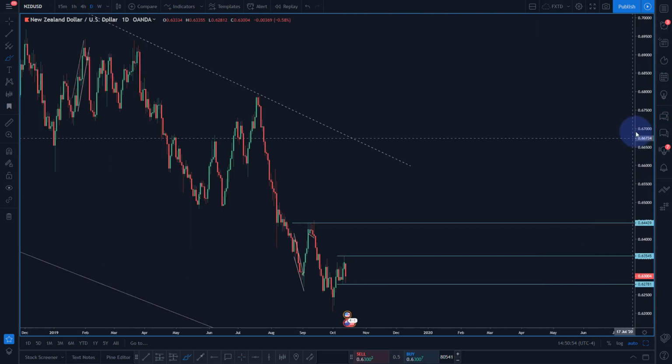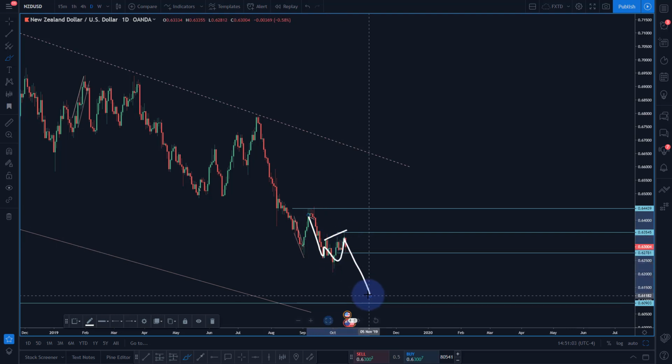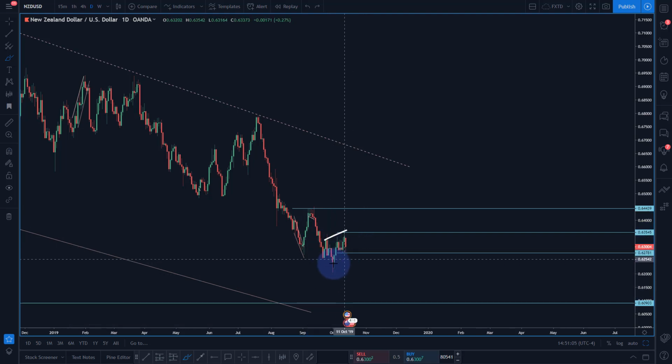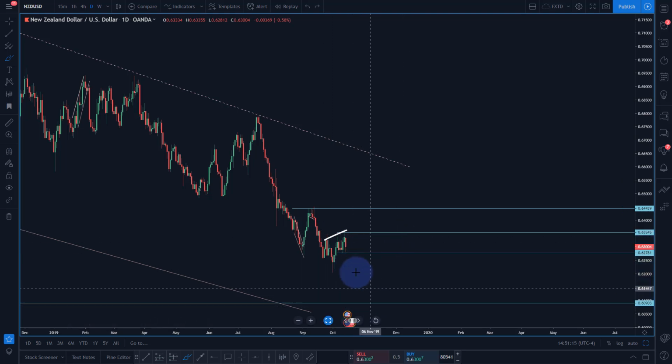If you look at it on the daily, overall, this movement is corrective. Impulse, correction. The only reason why you might not see it that way is because we did get the rejection at the bottom. But overall, this is corrective. To see this move back down, or even tag that area, move up, those are areas that I would look to, or even double bottom here.